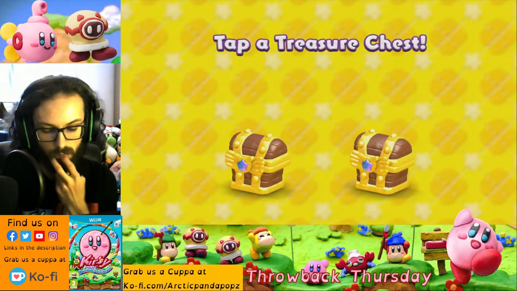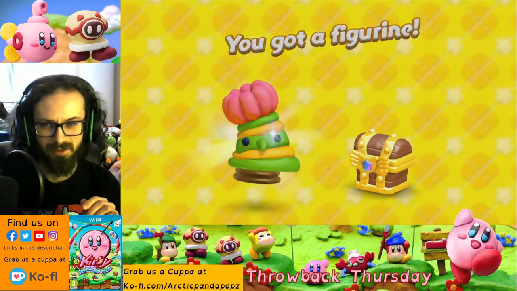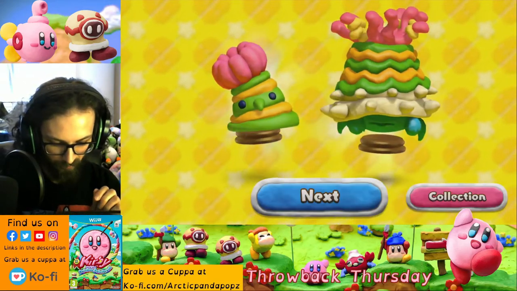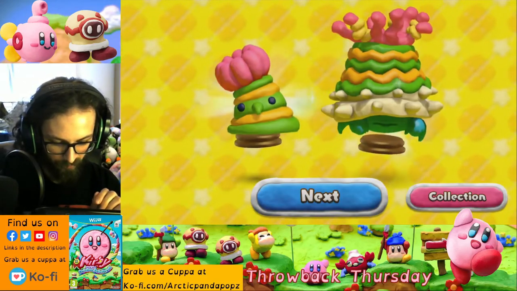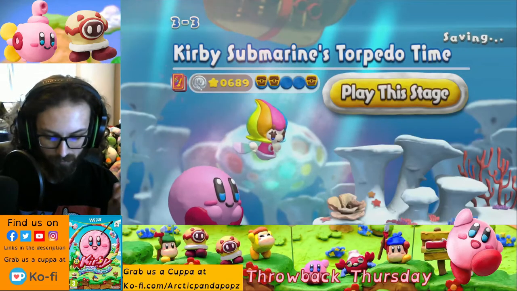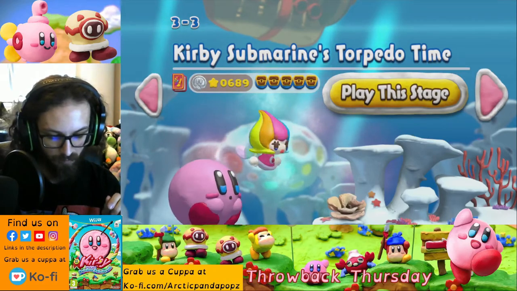Let's find out. Ooh! Did we get all the chests? We've got two. We've got a figurine of this sea enemy thing. He looks kind of funny. What is this? Is that some type of crab? Not a crab, like a... I've gone blank. You know what I mean. I think that was everything. Maybe that was the platinum then.